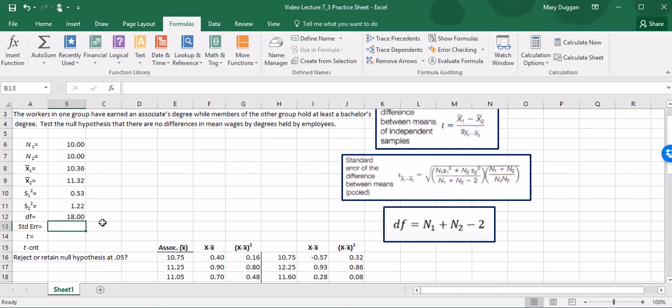All right, so now I have the sample mean and the variance for each sample, and the sample sizes. That gives me everything I need to calculate the t-score. So we're going to start with the t-score by finding the standard error. And I'm going to calculate this formula in steps because it is so large. But when I'm finished, I'm also going to show you how it can be calculated in one fell swoop.